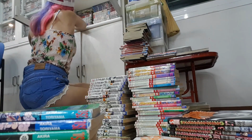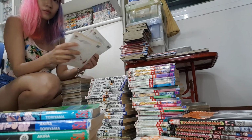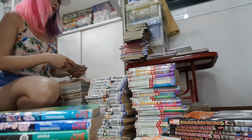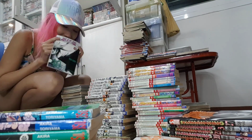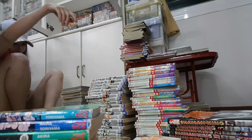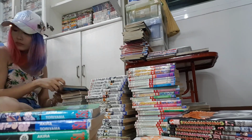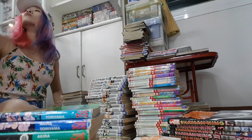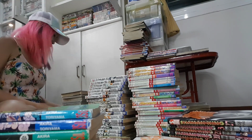So good. Okay, anyway, the manga stall near my house, they only have shoujo manga, a lot of them. So I kind of grew up reading a lot of them during my primary school years. It's not until I went to secondary school that I started reading shonen manga because, well, you remember the manga store I told you about at the beginning of the video? That was in my secondary school and they have shonen manga. Oh my god. So that's when I first started reading shonen stuff.